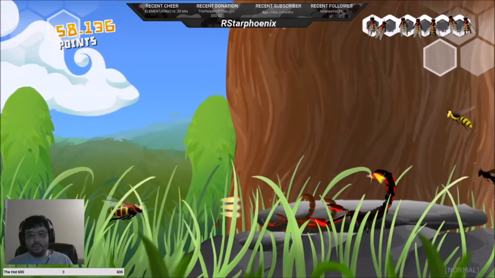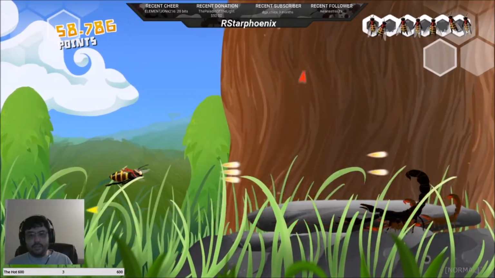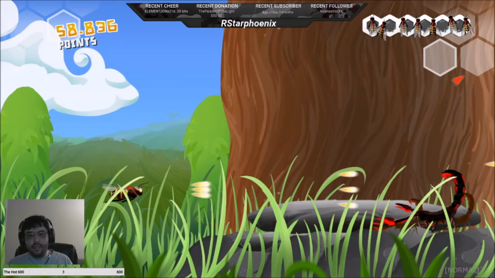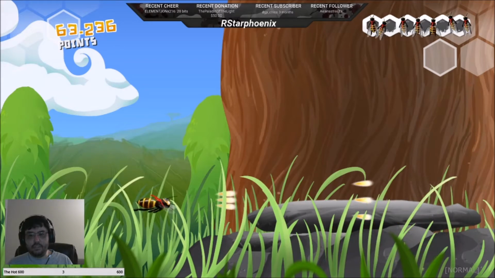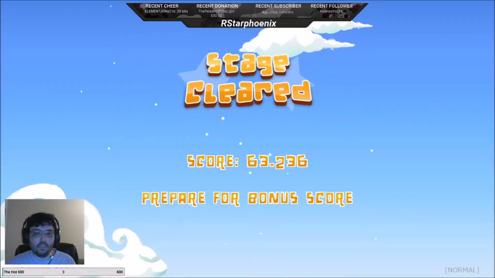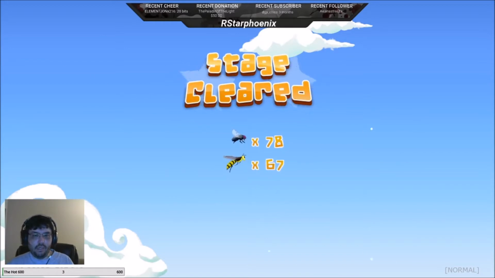And some of these things do shoot destructible bullets, so you can shoot through some of the bullets and get rid of them, so there is that. Some of the bullets you can, some of them you can't. I like the fact that you can kind of shoot yourself.